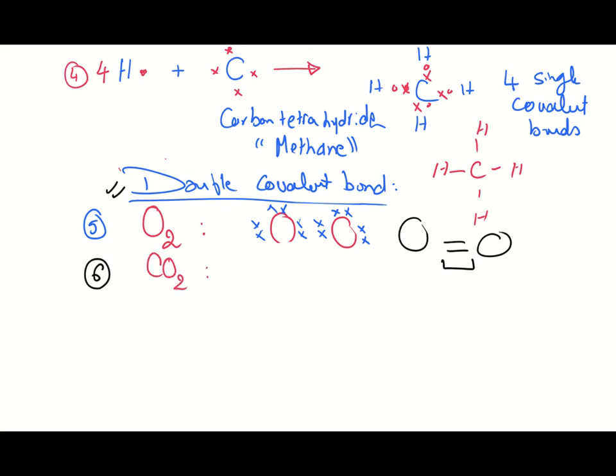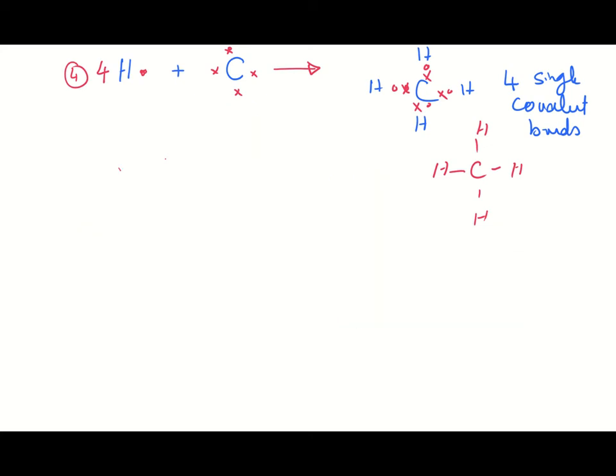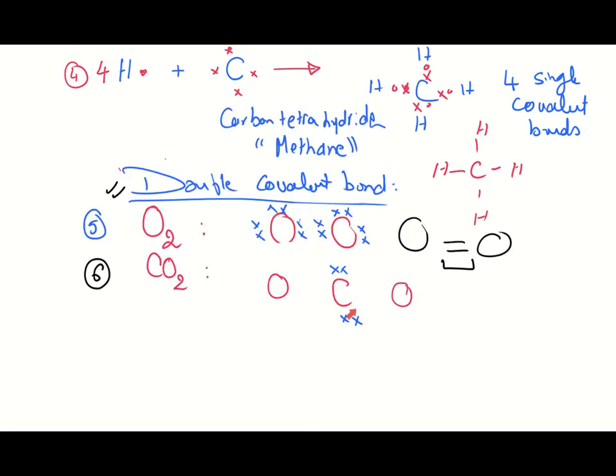Carbon dioxide. It is made of 1 carbon and 2 oxygen atoms. Carbon has 4 electrons in the outer shell. So in order to be stable, it needs to share 4 electrons, right? This means that we are going to remove those electrons from here and we'll put them on the other side, here on that side. Each carbon here shares 2 electrons.